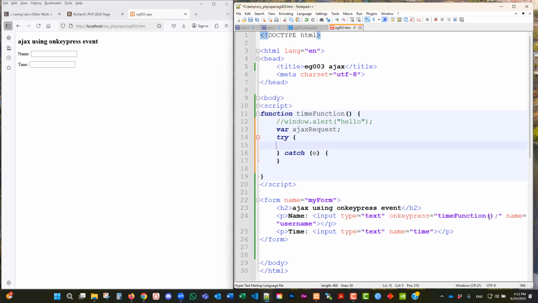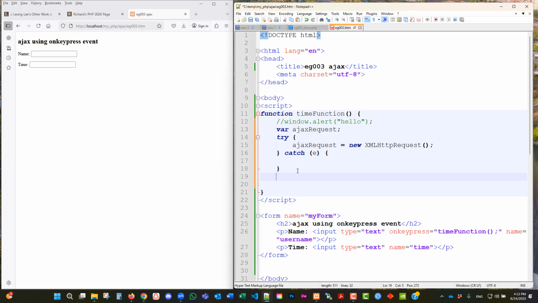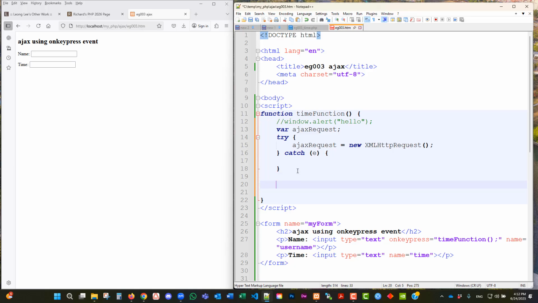In this try catch statement, we are going to create a XML HTTP request object using the variable we have just created. And then if something goes wrong, we need to handle that, but let's assume nothing goes wrong.